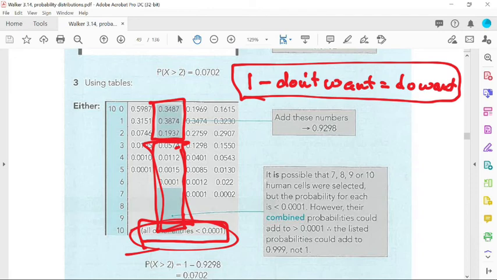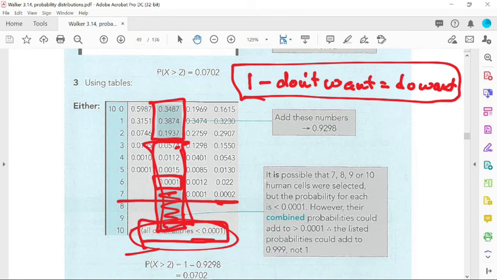Okay? Why does it only go from 4 to 10? Why is 1, 2, 3 not included? Because these get so tiny down here. Do you see here? At 6, it's already at that tiniest little bit. All the rest of them are going to be that same number, actually smaller than that. They're going to be so tiny that who cares? Right? So it only goes down. Now, you see this one, it didn't get tiny until you get down here to 7. And as the probability gets bigger, you're going to see the list gets longer.